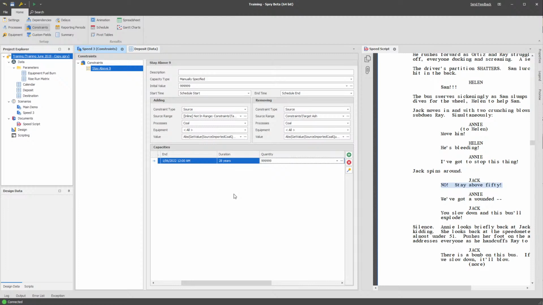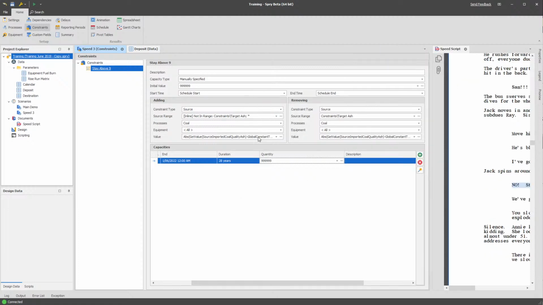So I'll talk about a couple of variations of this, but basically what we're going to start with is a system where the moment that I start digging coal, I need to make sure that it's less than 9%, and anything that I dig subsequent to that can't let the ash go above that 9% target. So it's already been set up in this model. So I'm just going to talk about how it's been set up so that you can appreciate what goes into that. And if you have any questions about some expanded ideas about how this can work, please let me know.